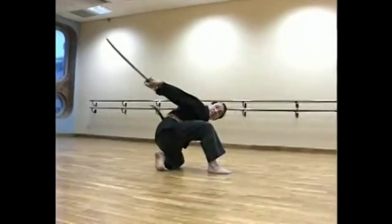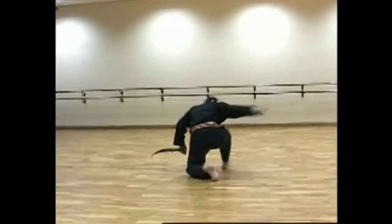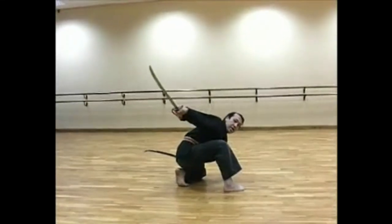Variation of the water. The water must be unpredictable, even during training. The saber practitioner, Kim Fat, must surprise his usual partners.